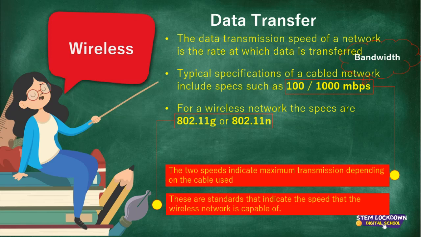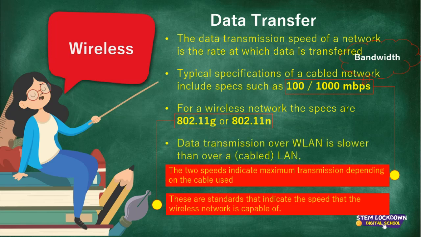Maybe you go to Game or you go to Hi-Fi Corporation, you want to buy a laptop, you come across a specification on the advert, and it looks like this. This simply means that the device is capable of connecting to a wireless network, and these are the speeds that it can support. All right.